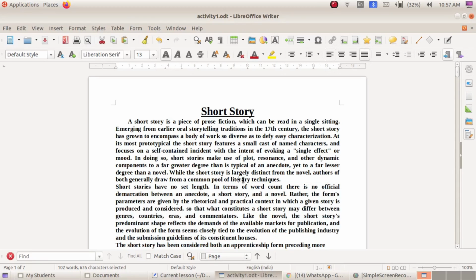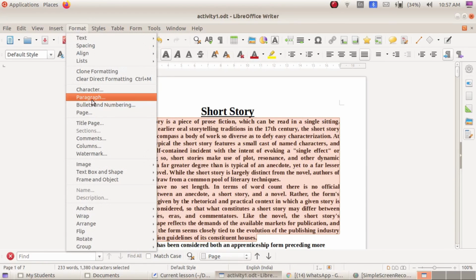Yes, actually we selected 2 paragraphs at the same time. We are going to format this paragraph, and we are going to provide the space in between the paragraphs. So by selecting the paragraph, you should take this format menu, then paragraph.